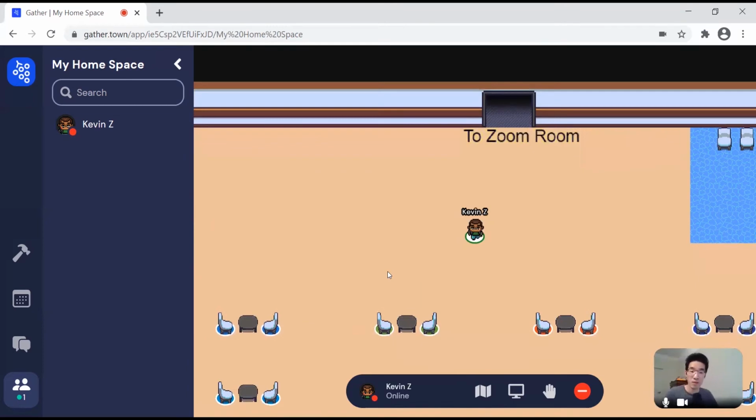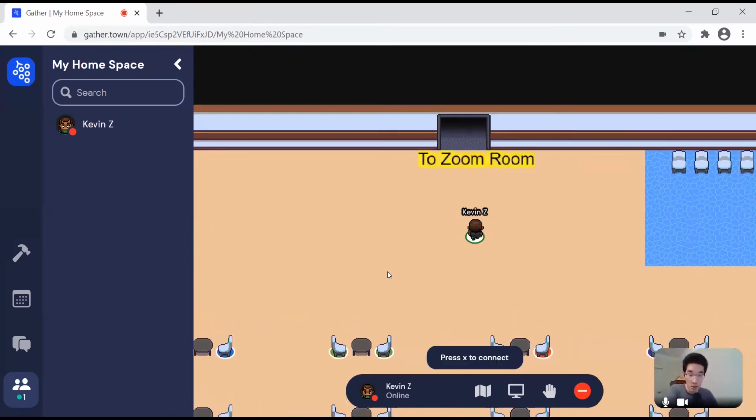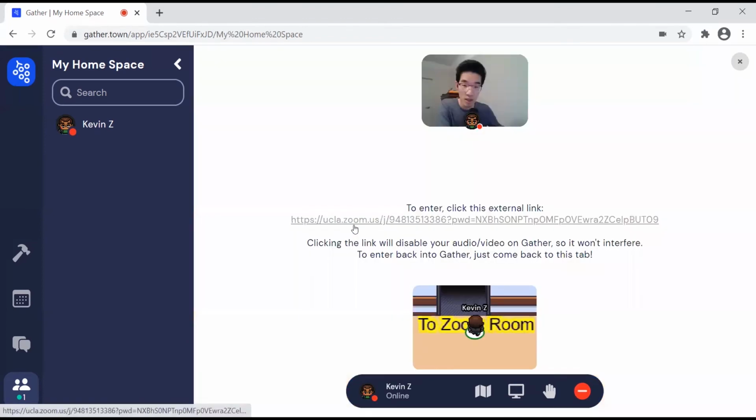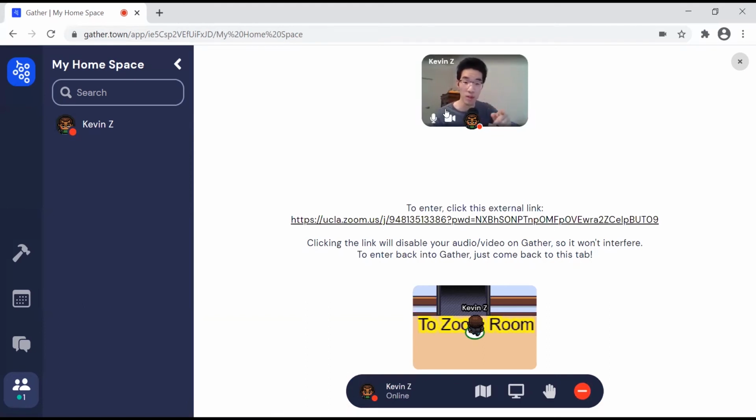We also have a Zoom room, and this will take you to the general Zoom that we use for Winter Retreat. So if you come up here and you press X to connect, it'll take you right here, and you can click on the Zoom link that we have right here and it'll take you there. However, there's a big problem when people click on the Zoom link, but they still have their microphone and their sound on for Gathertown, because what'll happen is there will be an echo, because Zoom has your audio and Gathertown also has your audio, and it has this crazy echoing that hurts for everybody's ears. It's really bad.